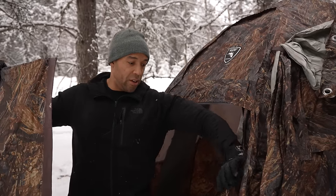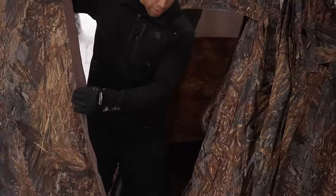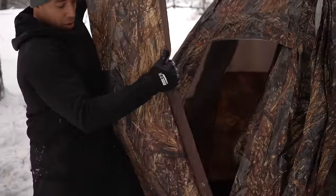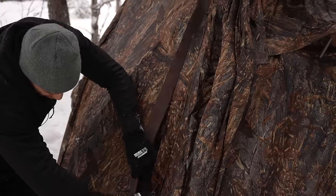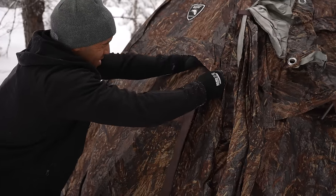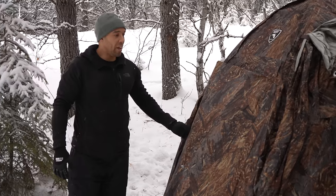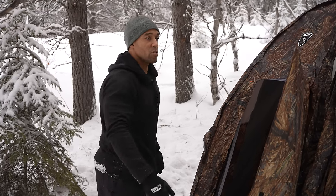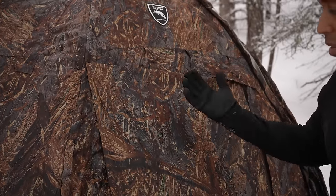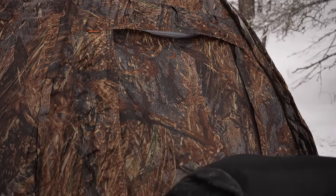The door attaches inside here and there's a double-sided loop system — you put the hook right in between it. It's a little tricky; start at the bottom corner and work it in, tuck it, and there we go — now we have a door. This is going to be a selling point for a lot of people because getting in and out of a tent in winter when you need to go at night is a hassle. With this all you have to do is open the door. You can shut it like that to keep in a significant amount of heat, or if you want to seal in for the night, just tuck it inside the flap.